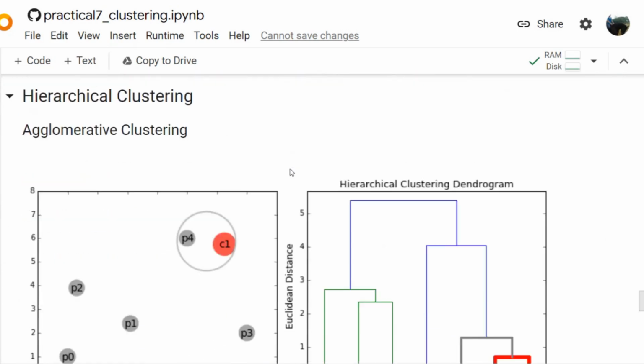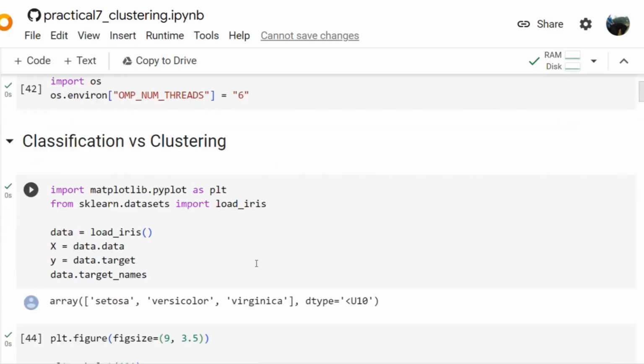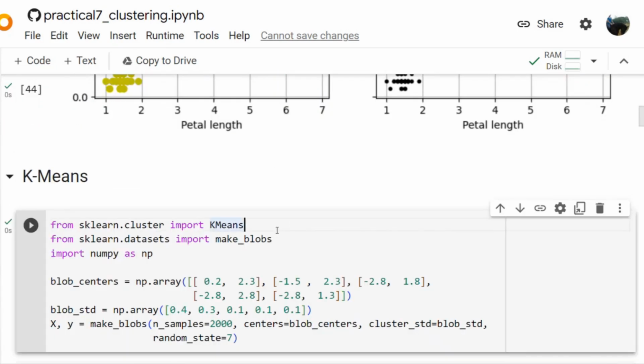The last section we're going to discuss today is called hierarchical clustering. If you look at K-means, for example, K-means is also called a partition clustering algorithm. What do we mean by partition?